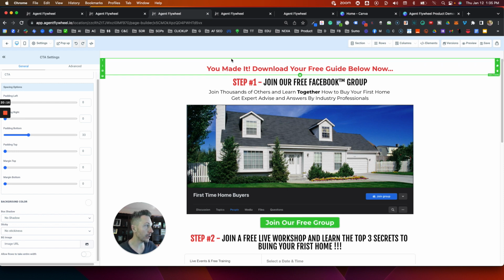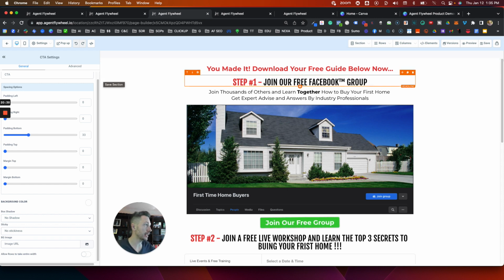Again, we have our sections, we have our columns, and they're color coded. Each one has move up, move down, and a little cog wheel. Here's where we'd save, so if you ever wanted to have that as a universal section that you can use around, that's how we do that.